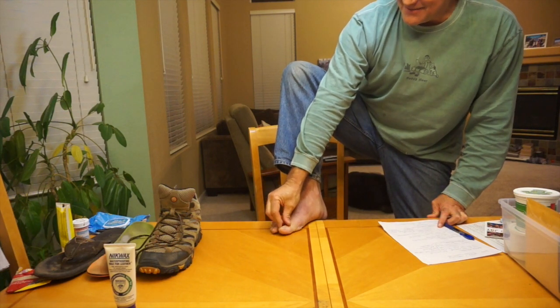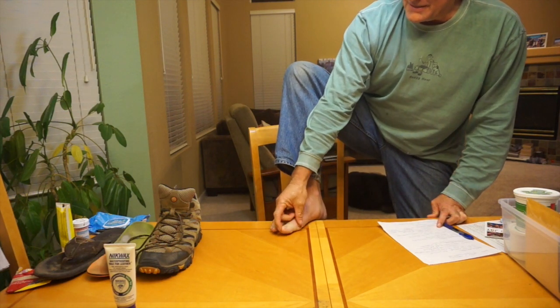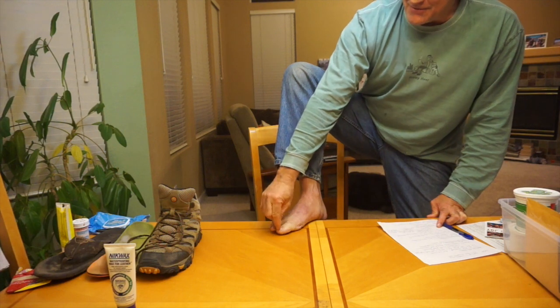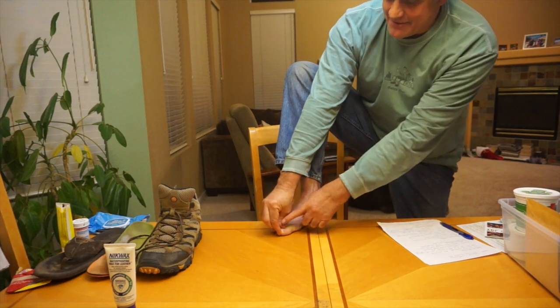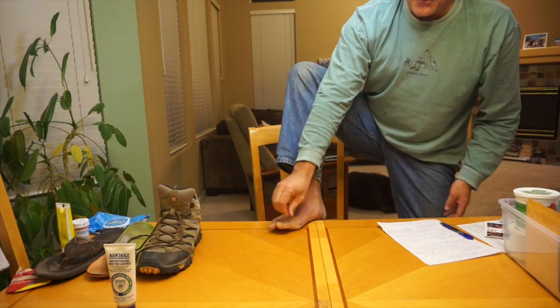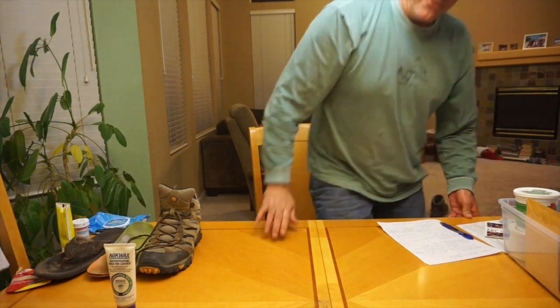See, my toenails are kind of long right now, especially the big toe. If you trim it real short, as you walk, this will hit right where you trim the nail, and you'll get really irritated there. And that can be horrible. My daughter got an ingrown toenail one year from having too short of nails, and that was kind of miserable. So trim your nails a couple weeks before your hike and let them grow back out.